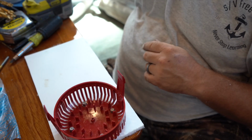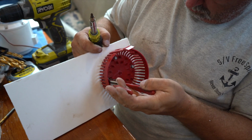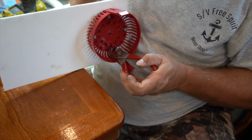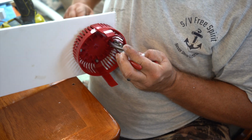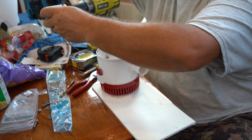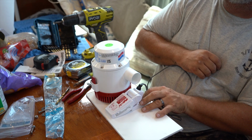Look at that. It's on. So now I need to get a pair of pliers, I think, maybe. And that one. Come over here to this one. Tighten it up. Come down here. We're going to tighten this one up. We're going to tighten this one up. Now, this bilge pump will clip in here and sit like that. So next thing we have to do is, I'm thinking, because we have a hose that comes off here, so that should stay out of the way of the hose. What do you think? I agree. Okay.